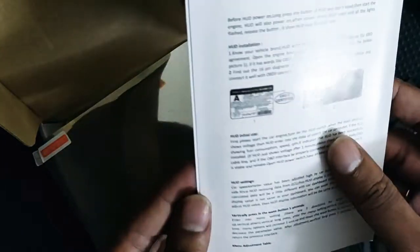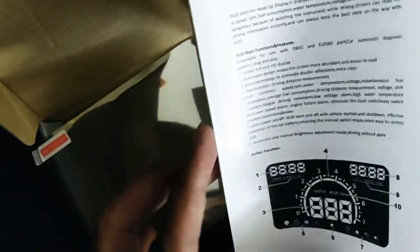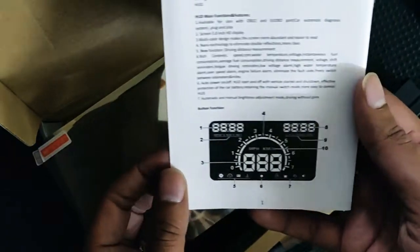Along with that I have the windshield reflector film. Wow, this is very reflective — you can see it's reflecting just so much right now. That'll be fun when I put it up on the car. So that's a quick little unboxing. I'm going to read the manual because I believe I need to calibrate the HUD display, and once calibrated I should get the desired configuration going. Let me set it up in the car and then I'll upload the video.